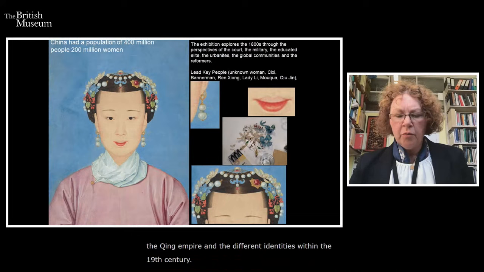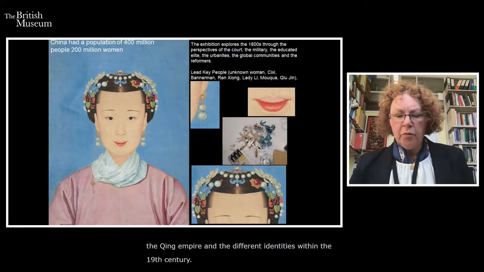There are extraordinary works of art which combine the sort of new technologies of the day with traditional arts, such as this embroidered portrait, which looks as if it is a photograph, but in fact is entirely hand-stitched. The key image within the urban section is Lady Lee. This is a woman who has lived a very ordinary life. She is a Buddhist, stuck to a strict vegetarian diet, survived really the traumas of the 19th century to live into old age, and has lived a good but very ordinary life.